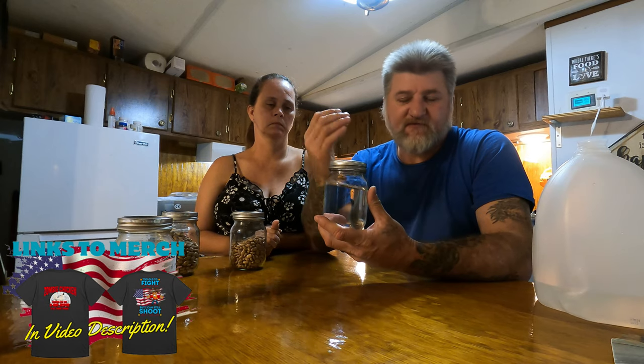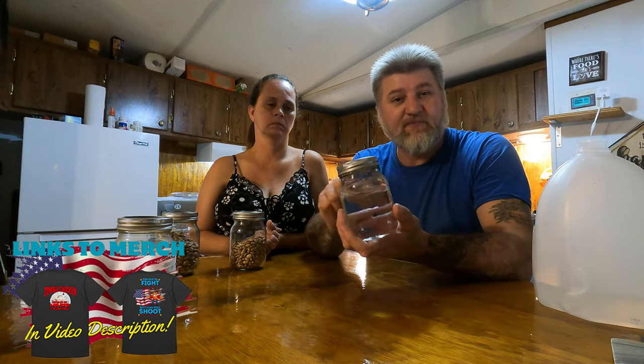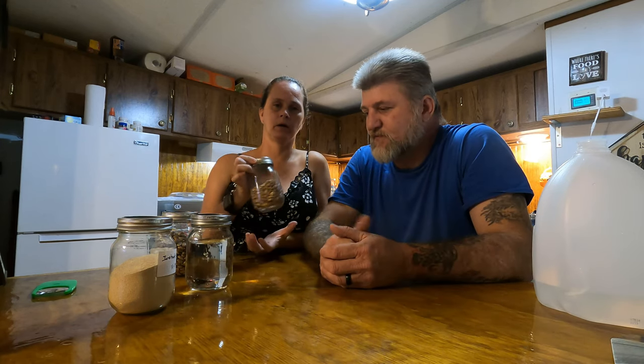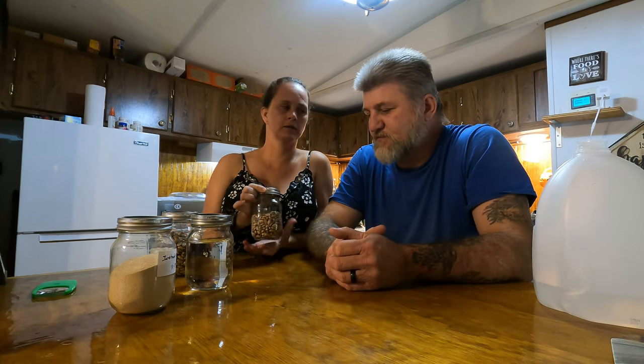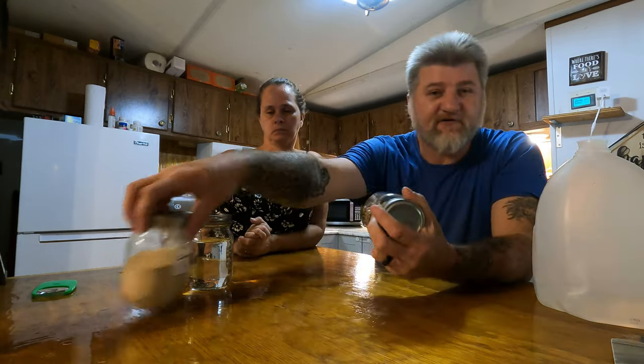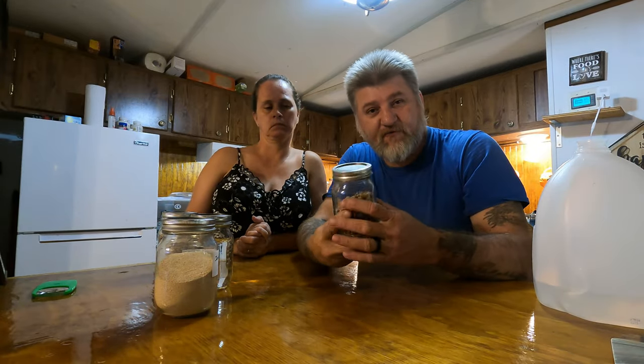Because like we just showed you, if you put it in there and seal it, take it out, open it, and try to seal it again, it will pull the liquid out through that rubber. The jar will still be sealed, but it pulls the liquid out of the rubber ring. And these would be good to put oxygen absorbers in to make them last longer as well. Any powders, dry goods, anything like that, we strongly recommend you put an oxygen absorber in there before you seal it.